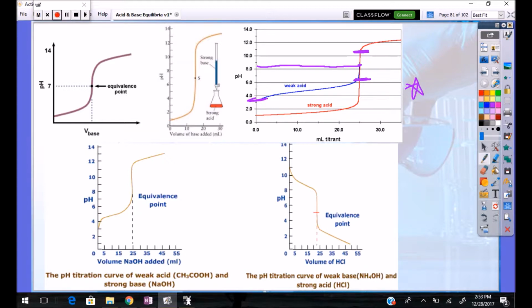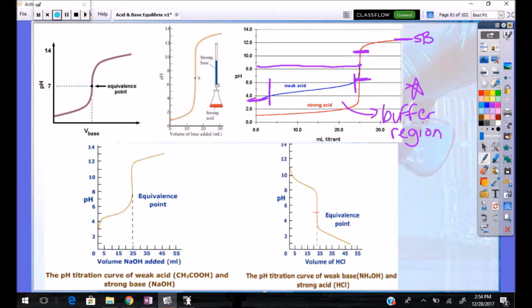There's another important part, and first I want to identify what we're titrating with. We're titrating with a strong base because this is way up here. So this one's a weak acid and a strong base. Whenever that happens, you see there's this big region here, right here, where the pH doesn't change that much. We refer to this as the buffer region.